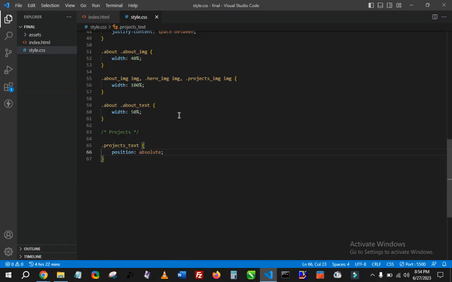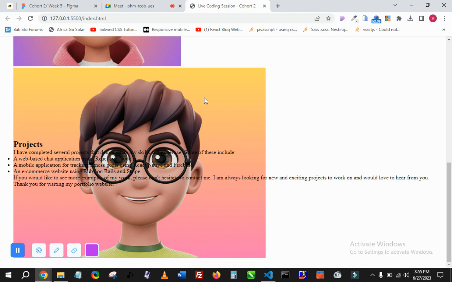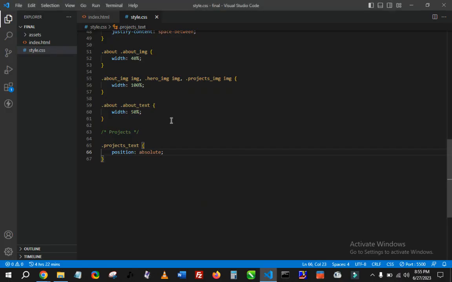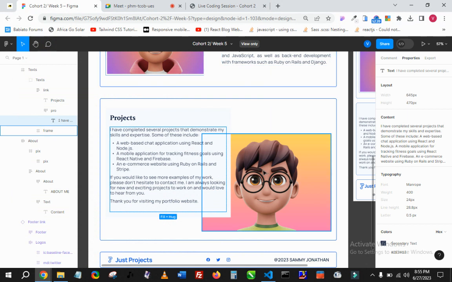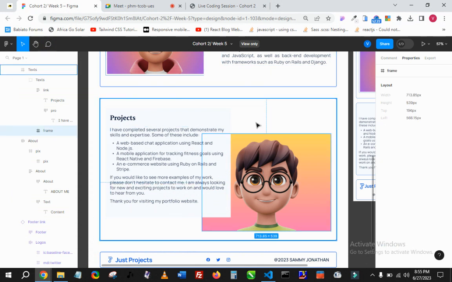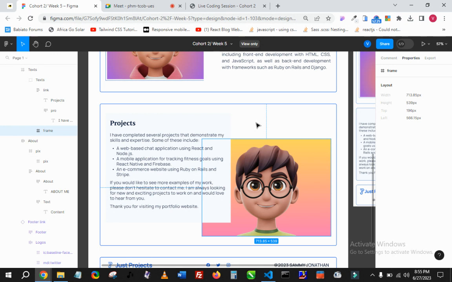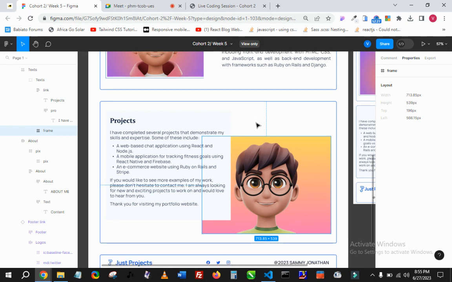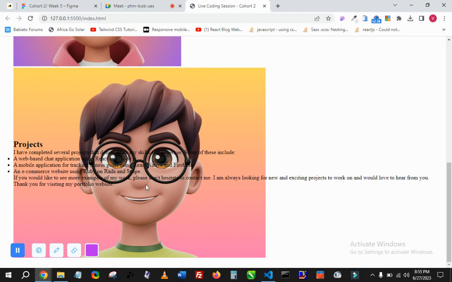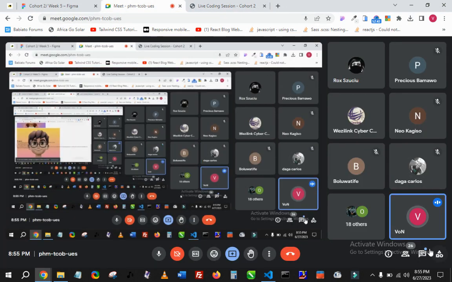Okay, so this is too big, definitely, right? The div and this guy is just too big. So what can we do to reduce this guy? Look at how it is here. Listen to the question. The question is this guy is too big. Look at what we have here. It's too big, right? So the question now is how do we reduce this guy? That's the question. I think somebody dropped a comment.